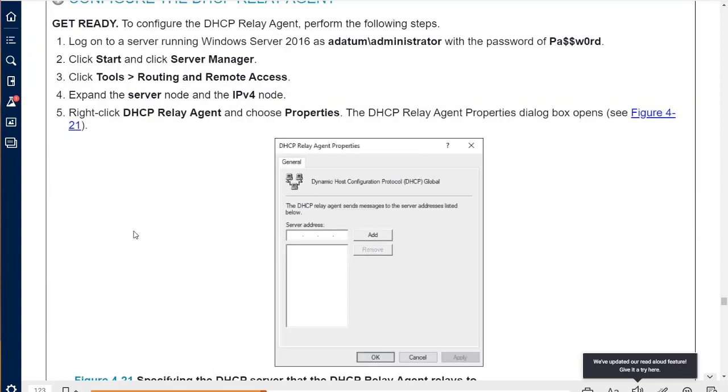To enable this, you would log into your server, that is your router, go to Tools, Routing and Remote Access, expand your configured router server and the IPv4 node. You would right-click on DHCP Relay Agent after you've installed it. Choose Properties, and you would see a box such as this.